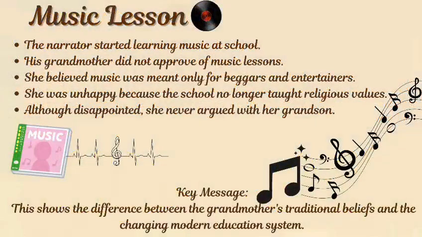Another change came when the narrator started learning music at school. His grandmother did not approve of music lessons because she believed that music was meant only for beggars and entertainers. She never openly complained, but she was disappointed. This incident clearly shows the difference between the traditional thinking of the grandmother and the modern education system.